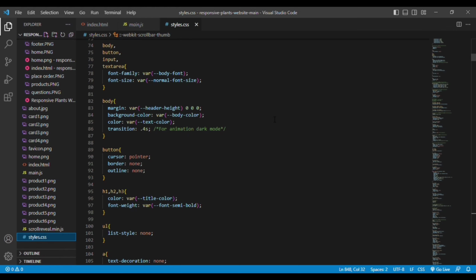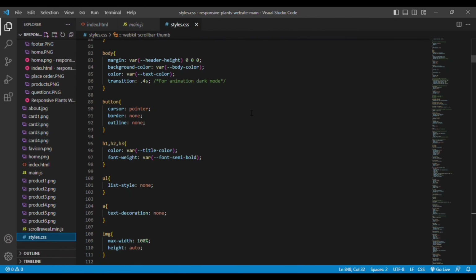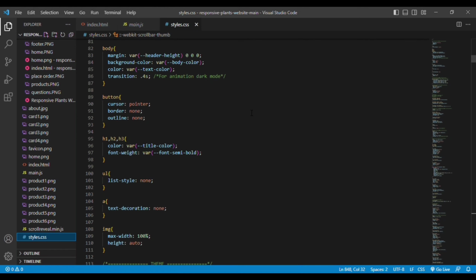Then for body, button, input and textarea, we have the font size and font family as used before. So these values are very similar to your font size, font family. The font size is how large you want the font to be. Then margin, padding, and border. Border is the external one. You can see this is the border, that is the external one. Margin is the innermost one. Then the innermost value that changes is the padding.